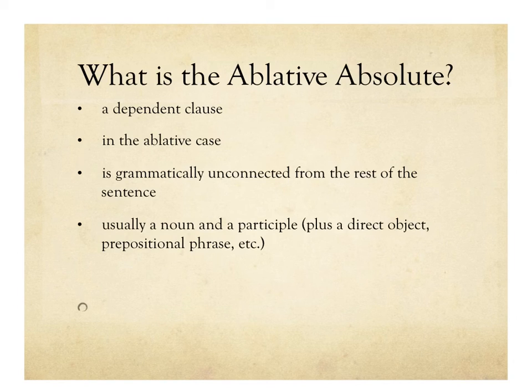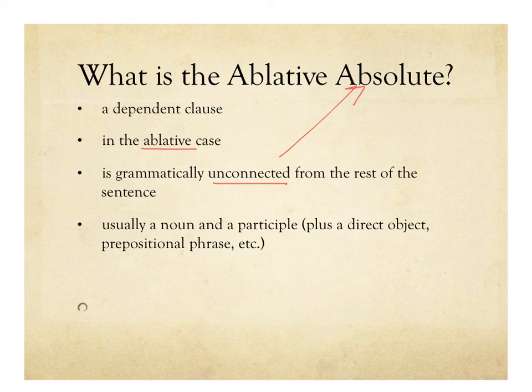Well, it is a kind of dependent clause. So just like we have clauses that begin with when or if or since, this is a clause that is like that, but we don't have one of those words that triggers how we're supposed to translate it. It is in the ablative case, so that's the ablative part, and it is grammatically unconnected from the rest of the sentence, and that's why it's called absolute. So you can think of it as having absolutely nothing to do with the main part of the sentence. What happens in the ablative absolute is separate.